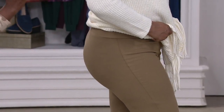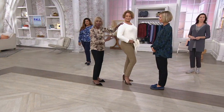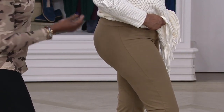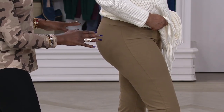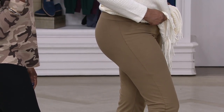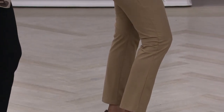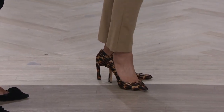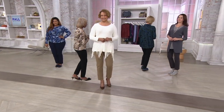Ladies, on live television I want you to understand: cotton spandex, 14 curvation butt-lifting spandex, no more wiggle, no more jiggle, no dimples. Comfortable! Look at these real women not wearing shapers and feeling amazing — every model looks in the monitor going, mm-hmm. We have a lot of great colors. She's in the safari tone. There's safari and there's camel — the camel is a little bit richer, a little warmer. And then this is the graphite.